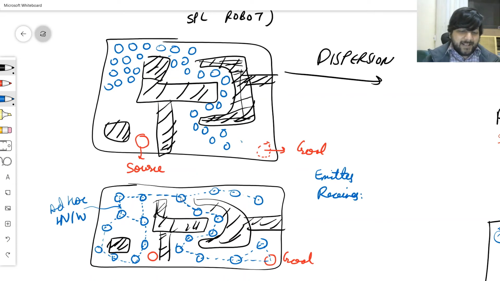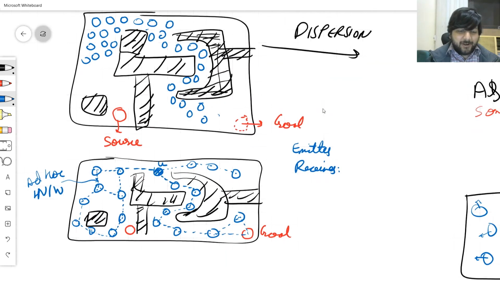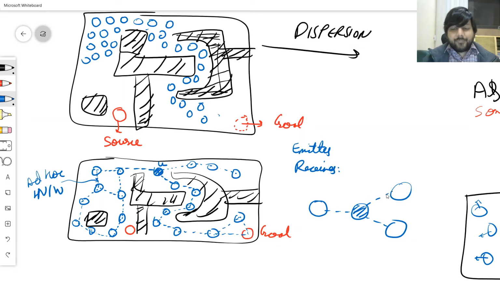So suppose we are doing this for this robot over here, the robot U, and it's connected as an ad hoc network to this, let's call it V1, let's call it V2, let's call it V3. This sends distance from the goal of V1 in terms of number of hops.